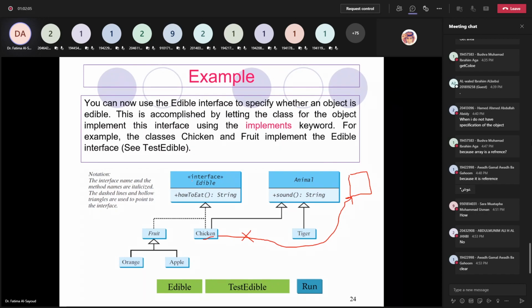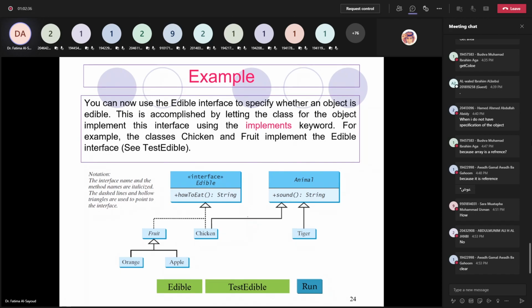So if we have an interface called eatable, and we have another interface, for example, how to sleep, the same class can implement from different interfaces, but not from different classes. Okay, so in this example, I'll show it to you and then we will code it.